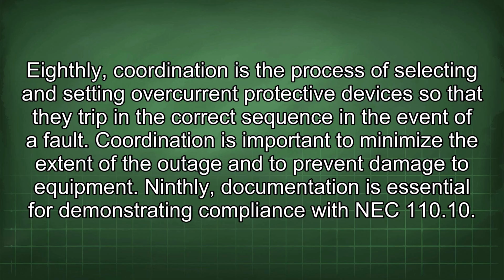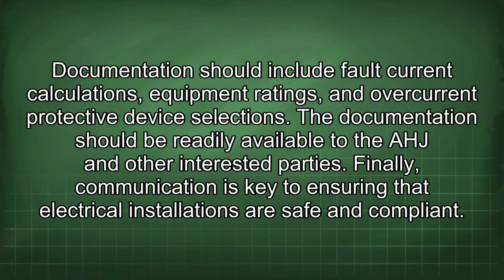Eighthly, coordination is the process of selecting and setting overcurrent protective devices so that they trip in the correct sequence in the event of a fault. Coordination is important to minimize the extent of the outage and to prevent damage to equipment. Ninthly, documentation is essential for demonstrating compliance with NEC 110.10. Documentation should include fault current calculations, equipment ratings, and overcurrent protective device selections. The documentation should be readily available to the AHJ and other interested parties.